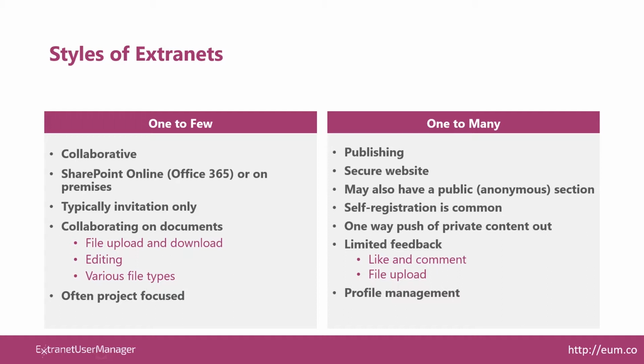There may be some limited feedback. Do they want to be able to like and comment on information that they've got there? Or maybe have a Dropbox style spot where they can drop files in from an upload point of view. They can manage their own profile, and I'll show you examples of those. It could be a collaborative site, but we don't tend to see that when you get into the large numbers of users from a one-to-many type of scenario.